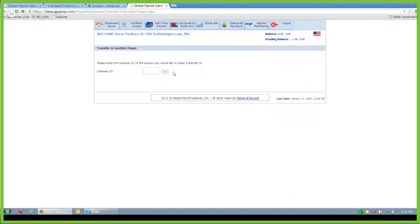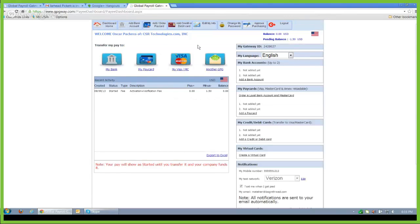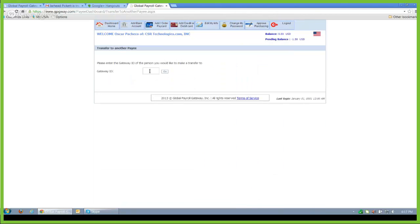So if we click on that, you know, this is one feature that I am not 100% sure on. So the gateway ID will go ahead, and Richard, maybe you can update everybody in a little FAQ or in an upcoming. It's on the dashboard home. So if you click on dashboard home, I just happened to notice it when you're talking over on the right side. So they'll need to get that gateway ID from their other account, basically. Yeah, let's say you want to send money to a friend who also has a GPG account. We'll go ahead and get their gateway ID, and then you can come back to the another GPG tab, put it in there, hit go, and then it'll ask you how much you want to send.